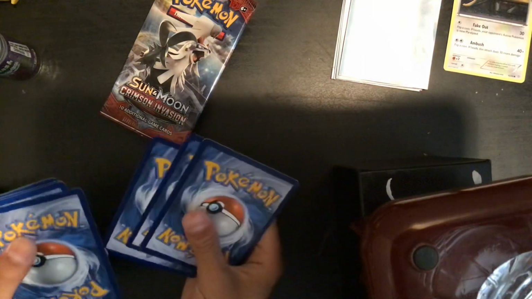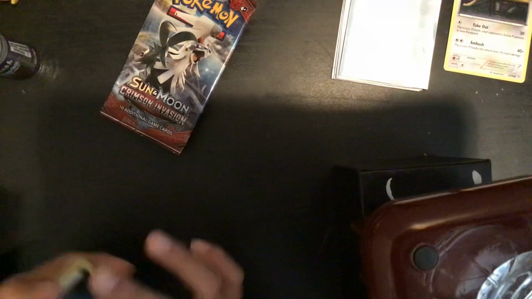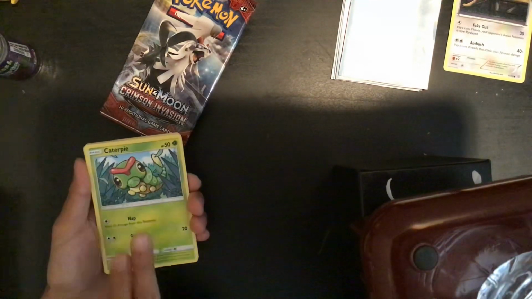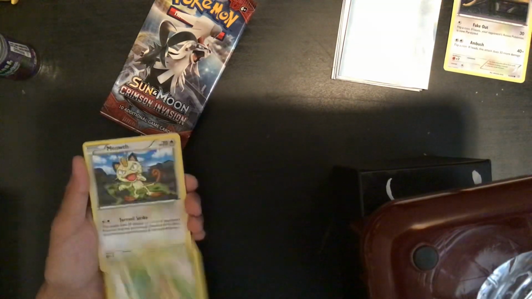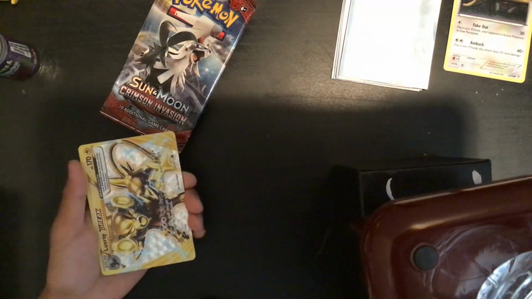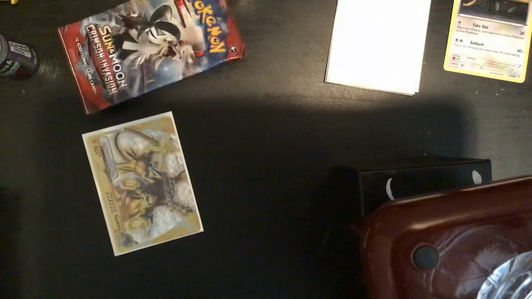One, two, three. So, four. Energy, Sandslash, Caterpie, Winona, Snivy, Meowth, Jigglypuff, and a Luxray BREAK. Starting off the day well. So we are starting with a BREAK.